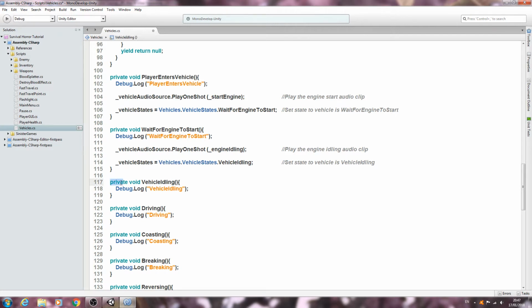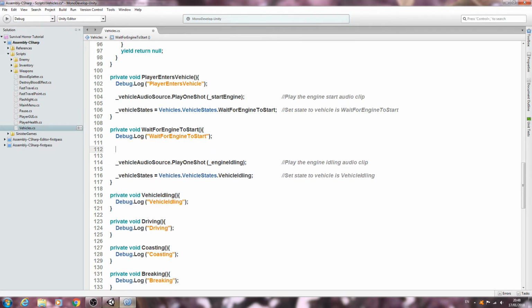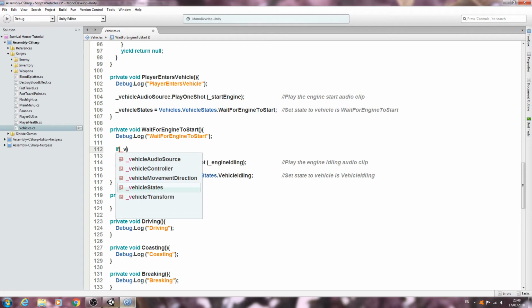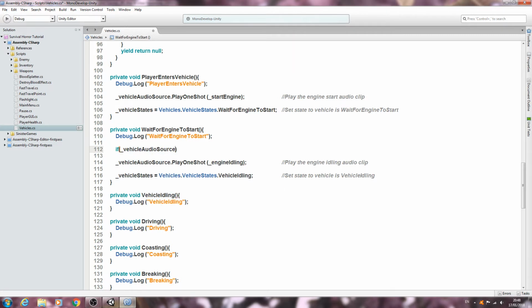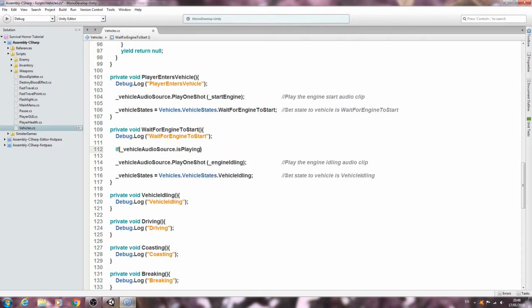Now, before we actually move to this function, we want to make sure that the audio has finished playing. So we'll come right to the very top of the function. If, open and close brackets, inside the brackets, we want underscore vehicle audio source dot, and then is playing. And is must have the lowercase i in this case.